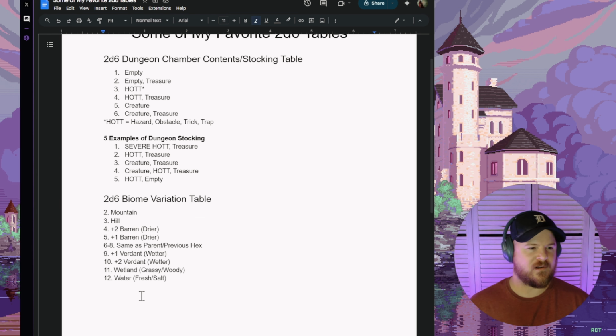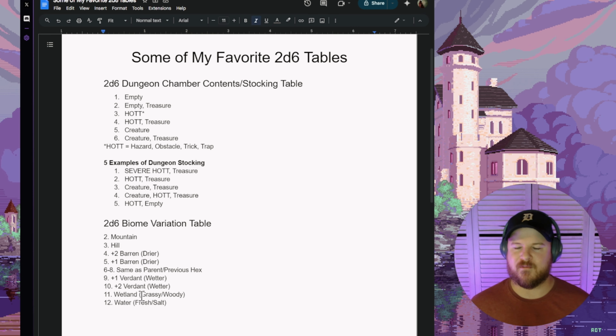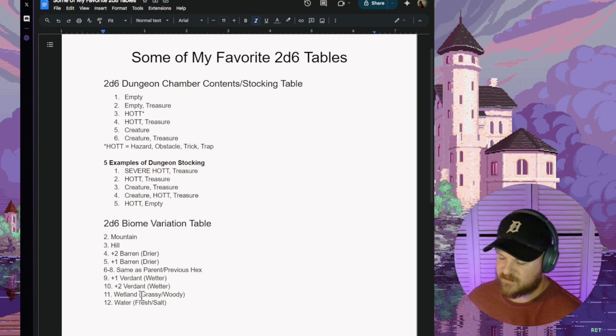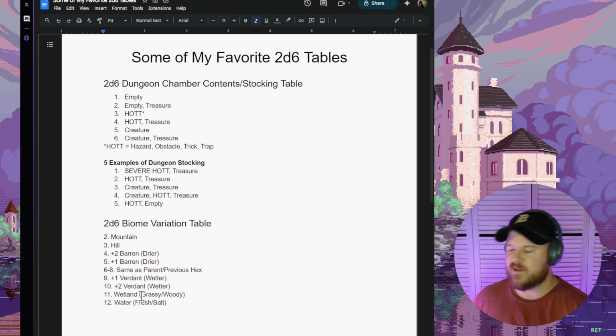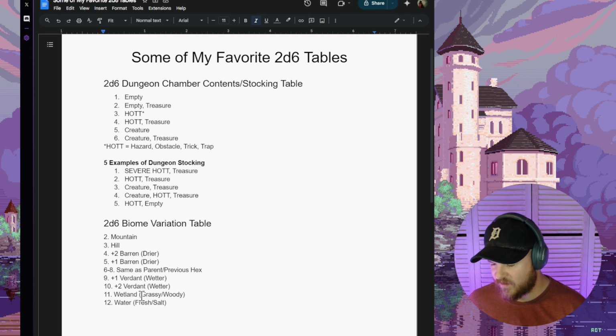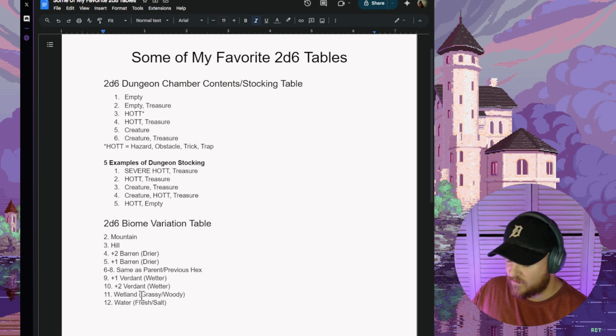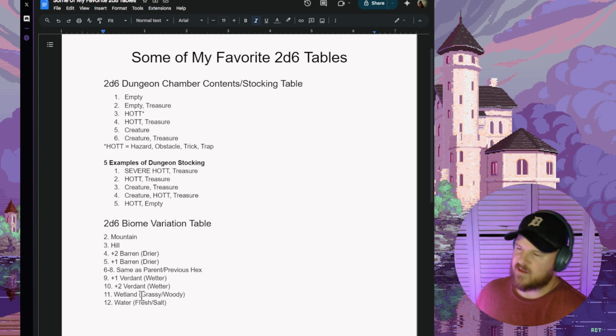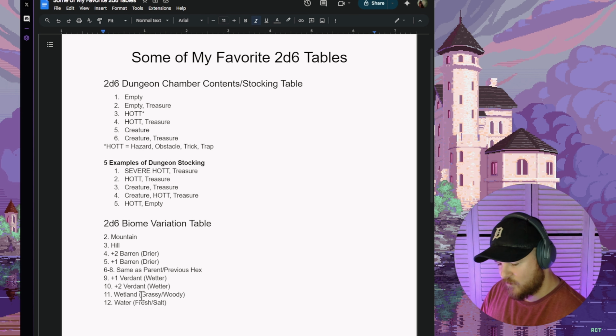So those were the 4 that I wanted to get through. I thought that these would take a little bit longer, but I guess because they're so self-explanatory, there's not a ton of reason to spend too much time on them. So I'm trying to think if there's another small table I want to add to this that I can think of off the top of my head. That would be a good one.